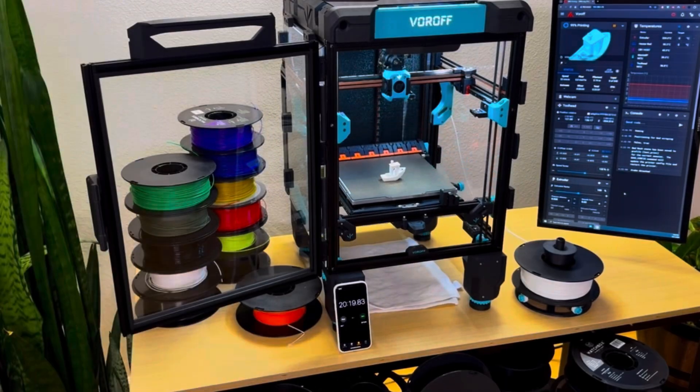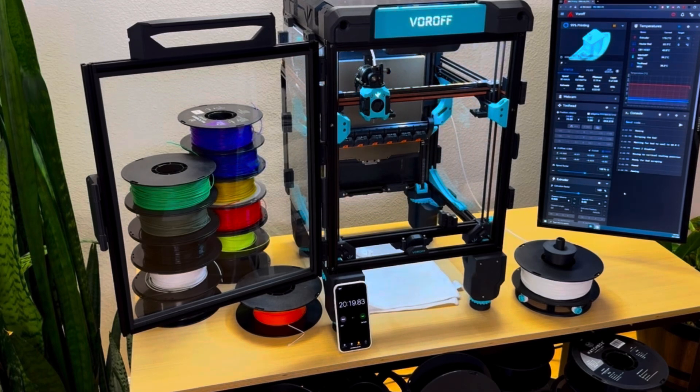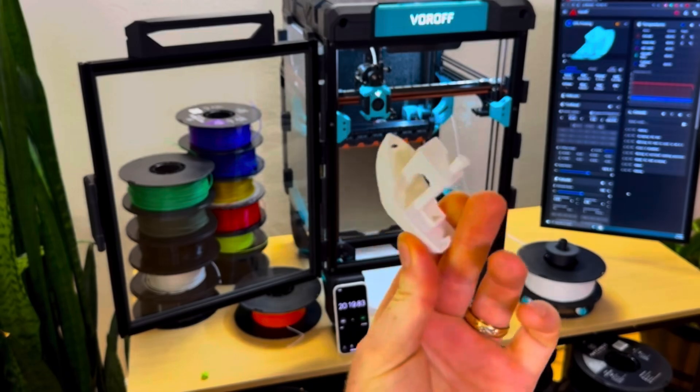Next up is the Voron automatic ejecting 3D printer. This is not new news — it's a few years old, but it's making the rounds on Reddit again recently. Basically it's an automated print farm solution where the bed of the 3D printer swings down, some scrapers remove the parts off the bed, then the bed swings back up into place, re-levels, and keeps printing automatically. This was conceived and developed by the open source community with the Voron solutions, and I really love to see cool innovative stuff like this from open source — and eventually one day Creality or others might implement this into their 3D printers right from the factory. I'm going to keep an eye out for that.